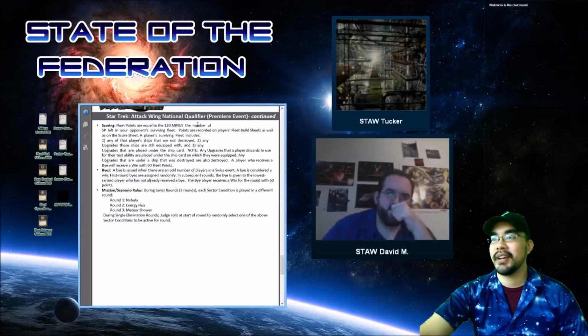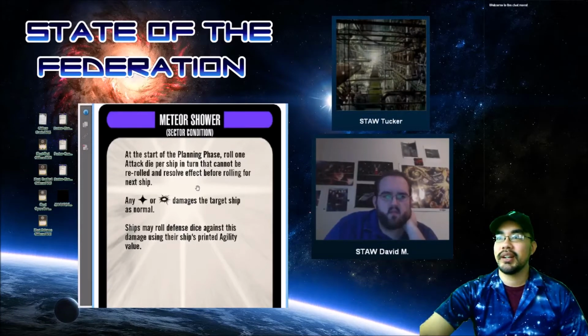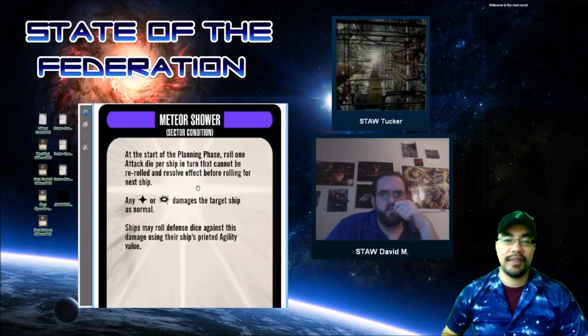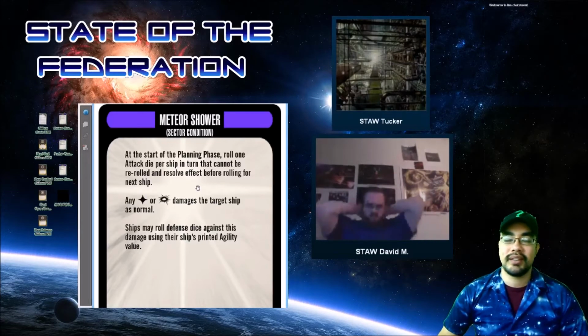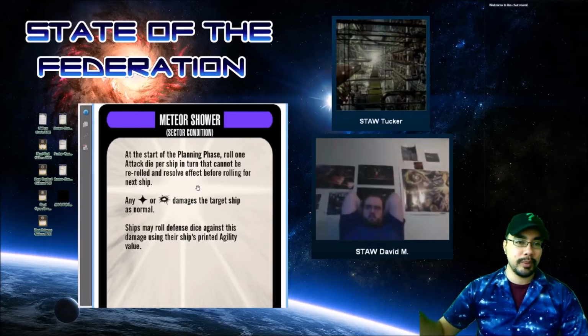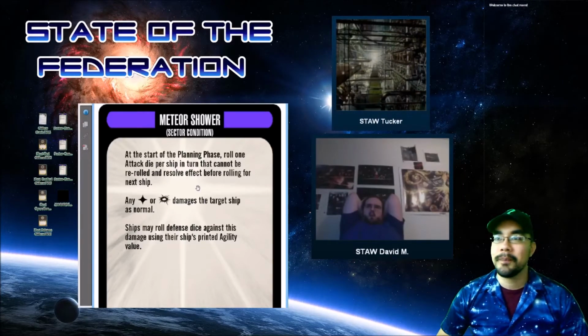All right, what's the first one I have up? We have Meteor Shower, Sector Condition. And these are all available on the WizKids site. I'll have a link in the description. It's in their WizKids Open Tournament rules. And these can be printed out and played in your home games, of course, so that would be cool.